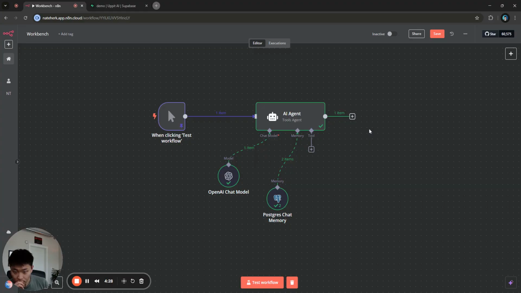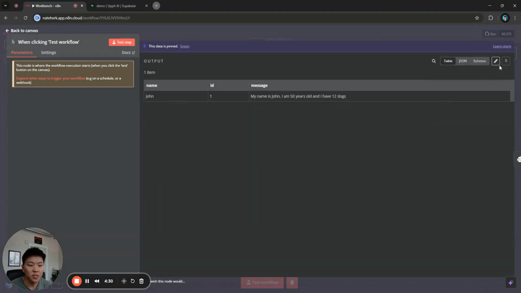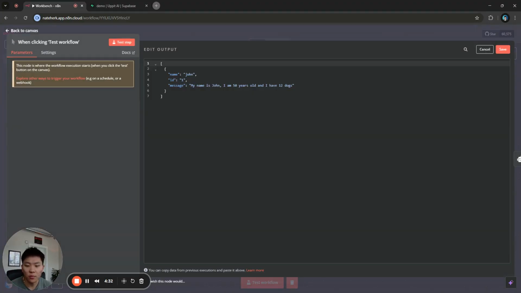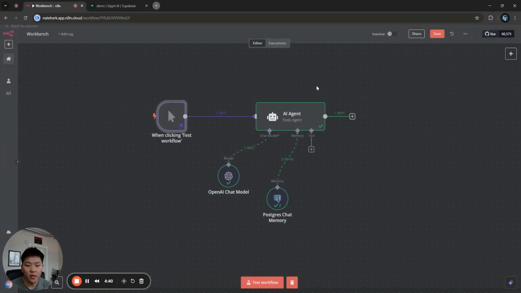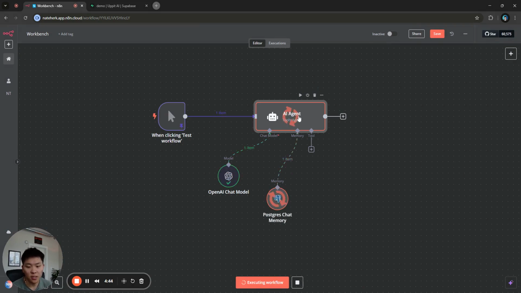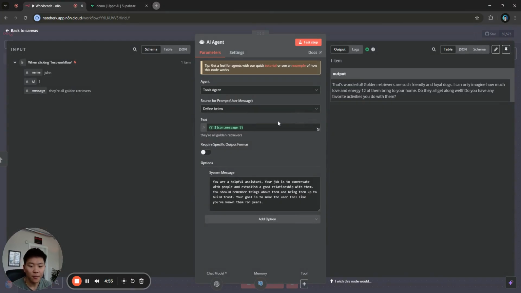Anyways, let's just add another message now. So he asked us what breeds, right? They're all golden retrievers. Okay. So they're all golden retrievers. We'll send that off. It's going to do the same thing, hit it twice. I mean, well, technically the first time it's not putting our message. The first time it's checking if there's any information already there. And then the second time it's putting both of them back. So I'll show that in a sec too. But they're all golden retrievers.